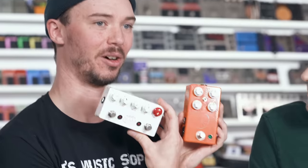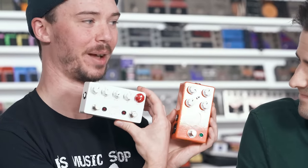And what better to pair with a small amp than a small delay, which is a slap echo. I don't know if you knew this, I call slap echo small delay. Really? Yeah. I know it now. Now you know it.